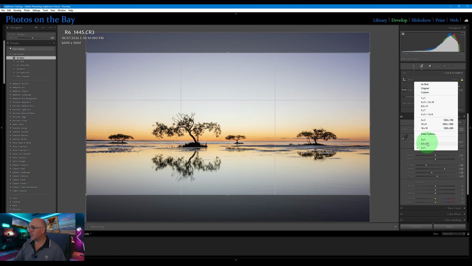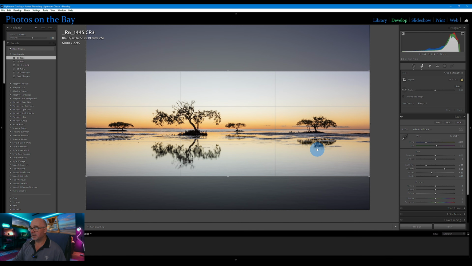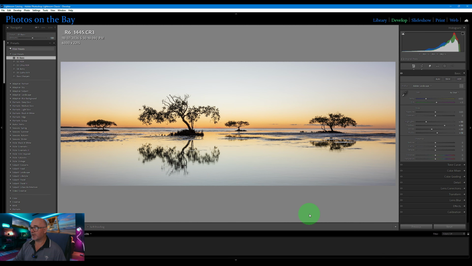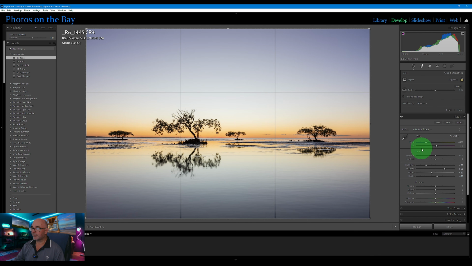As an example, I've got in here what is called the X-Pan crop, which is a Hasselblad thing, I believe, which is almost a 3:1 ratio. So then we can go for an even bigger crop. And now we're really drawing our eye into the middle and bringing our eye into those trees, which is the focal point of this image. Now, if we had a nice big epic sky, we could probably just leave it. We could leave it uncropped. Okay, so it does depend on what your scene is. So yeah, I shot with the purpose of cropping this image in because I knew the sky wasn't doing much.